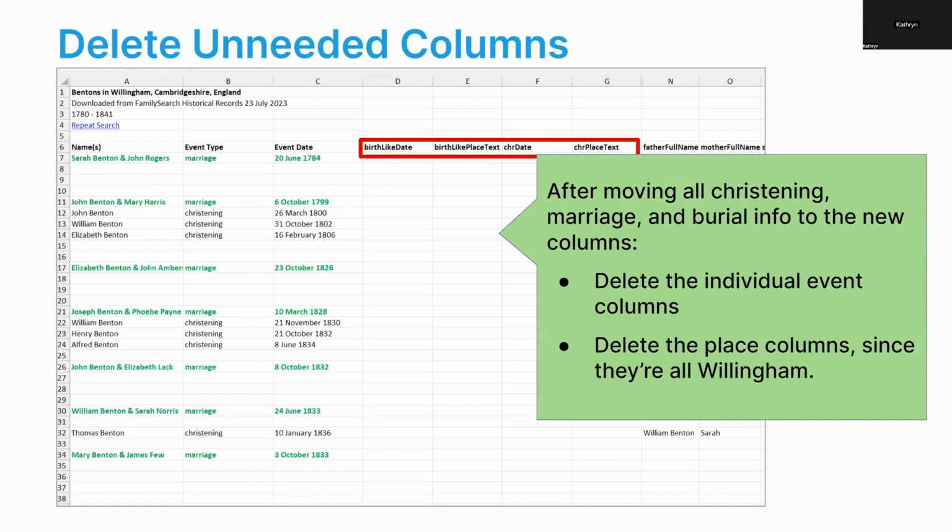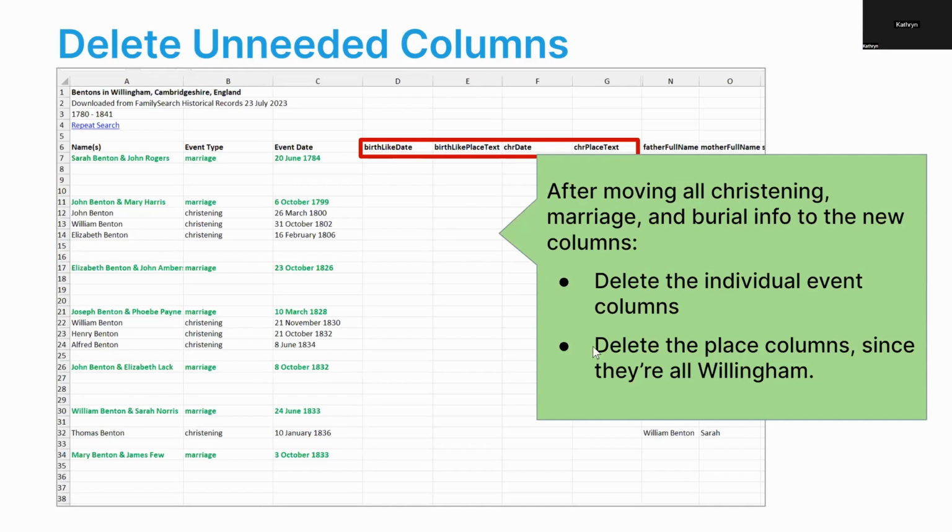And did I explain? I didn't remember if I had a slide on this. After I moved all the marriage, all the birth, and all the burial information into my two new columns, then I had a boatload of empty columns. I didn't have birth information anymore because the birth stuff wasn't really relevant. I was moving christenings, so I didn't need birth. I didn't need christening. I didn't need any other date and event columns, because they'd all been put into my new generic columns that I had inserted. So I got rid of all of those. And boy, did it make the spreadsheet a lot easier to read.